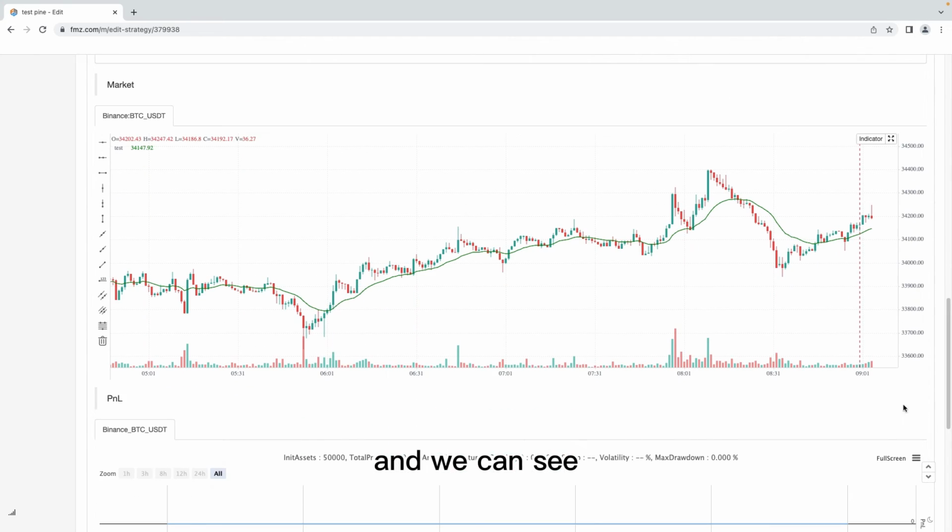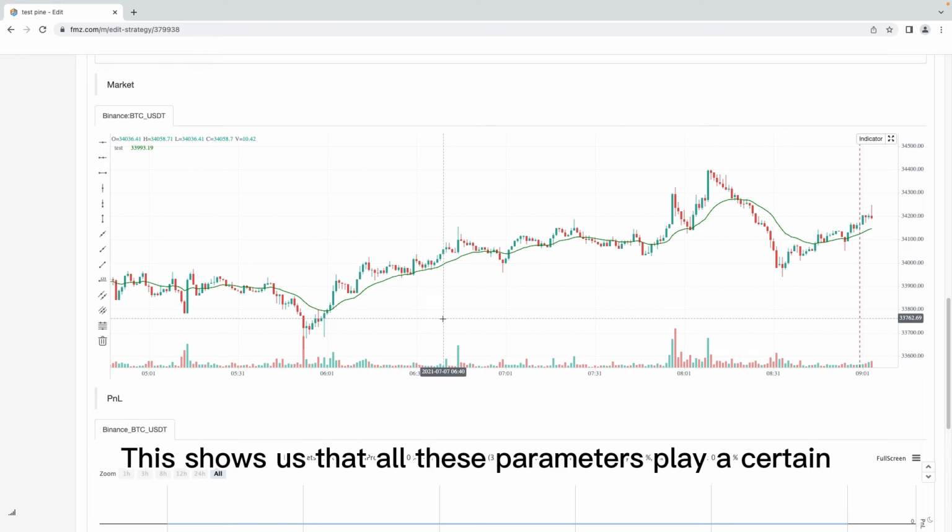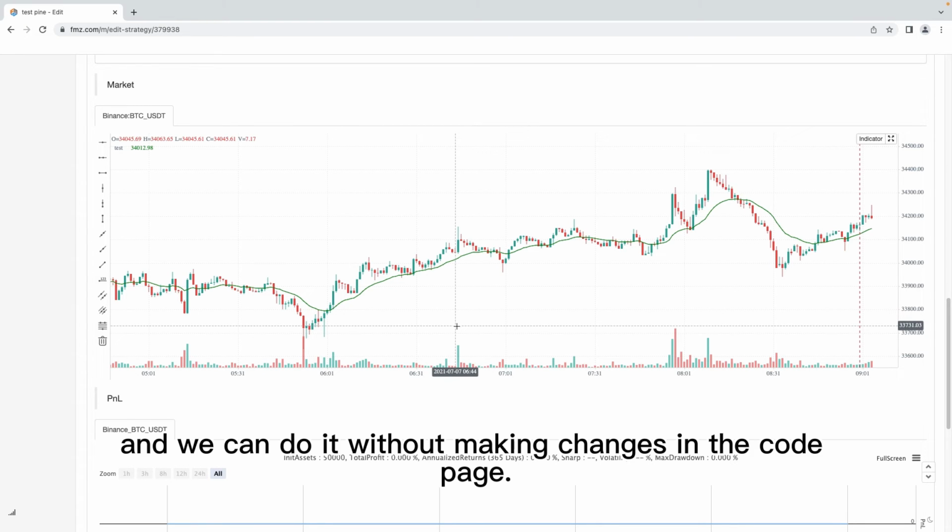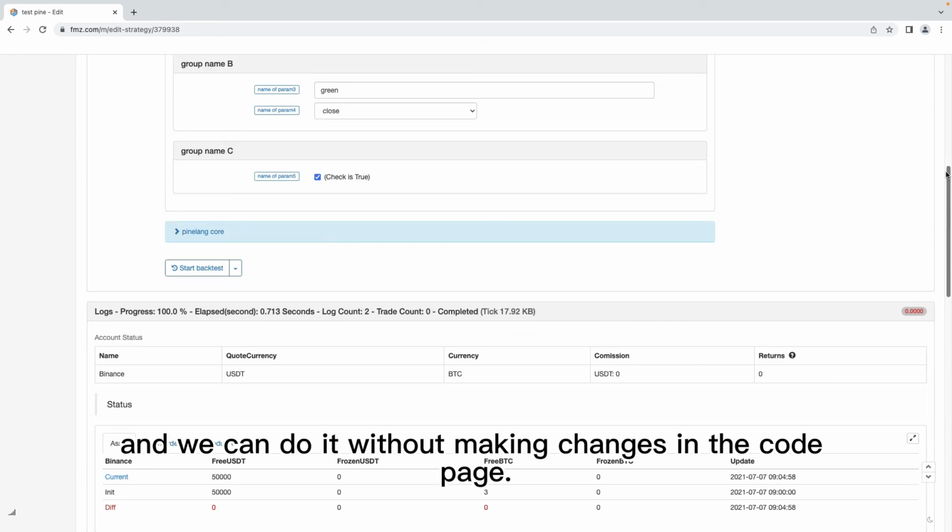And we can see it draws on the subchart. This shows us that all these parameters play a certain control role, and we can do it without making changes in the code page.